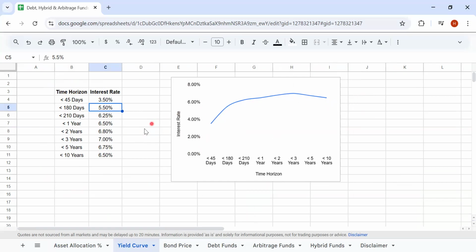So when you look at it, if you are somebody who thinks that after a certain period of time the interest rates decline, you may want to lock in the interest rates at the highest, right? But what happens during an economic downturn is this yield curve inverses. The inversion is because the central banks usually decrease the interest rates so that it will increase the demand in the economy, right? So if you think the economy will not do well, it's always prudent to go for the longer time horizons, essentially.